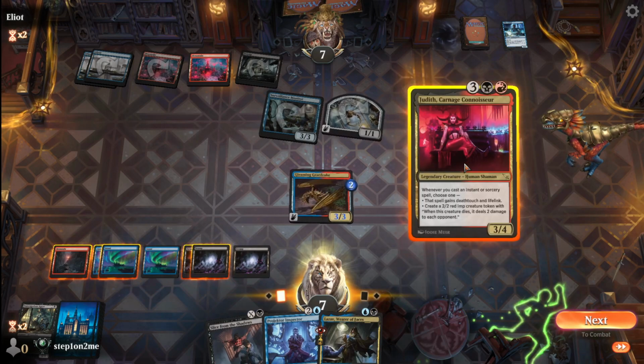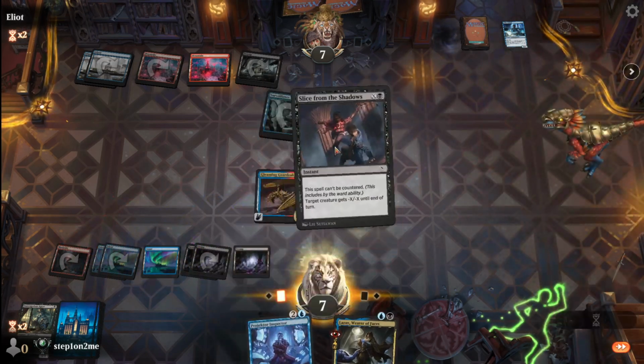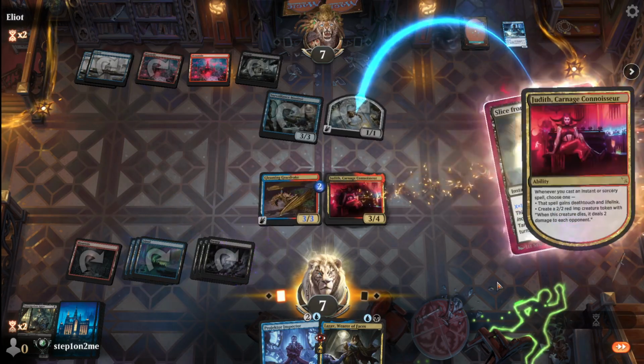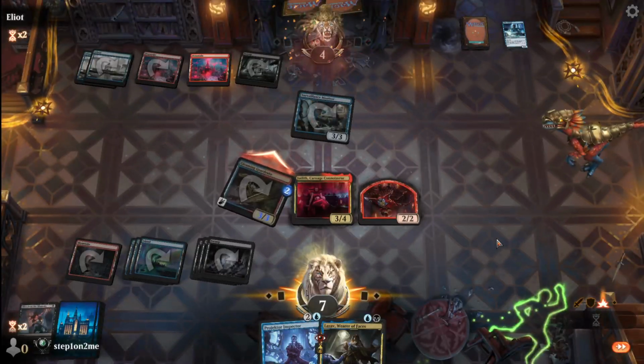Okay. Judith. Okay, we can play Judith. Minus one, minus one. Kill his guy. Make a 2/2. When it dies, shoot our opponents for two. Attack for three. Yeah, that was a good draw.